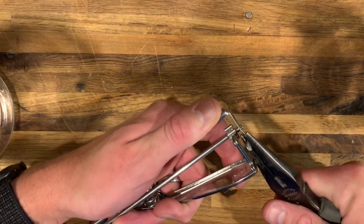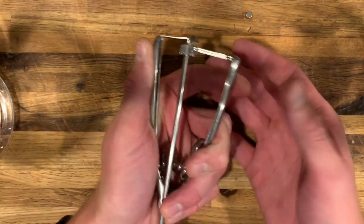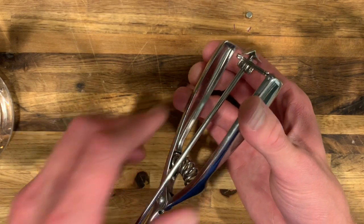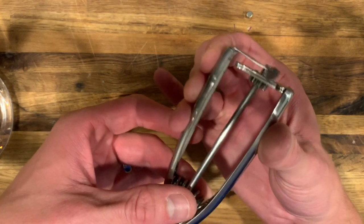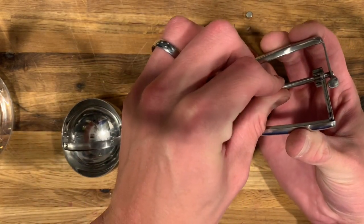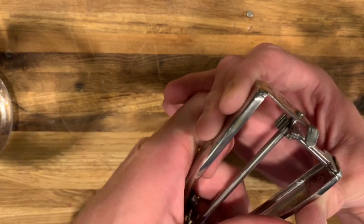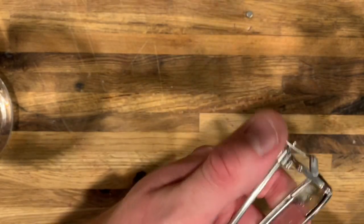This is some quality metal on my scoop so it's going to bend back and still be fine — you can't even really tell I scratched it. Now my lever will open. If you just bend it slightly — I bent it very far so it totally came detached from the gear — but if you do it just a little bit, you won't have to deal with the handles totally coming apart and the spring won't come out. Now you just push the gear down, twist the shaft to where it needs to be on the right side flush, line it back up, and then just bend that tab back down.